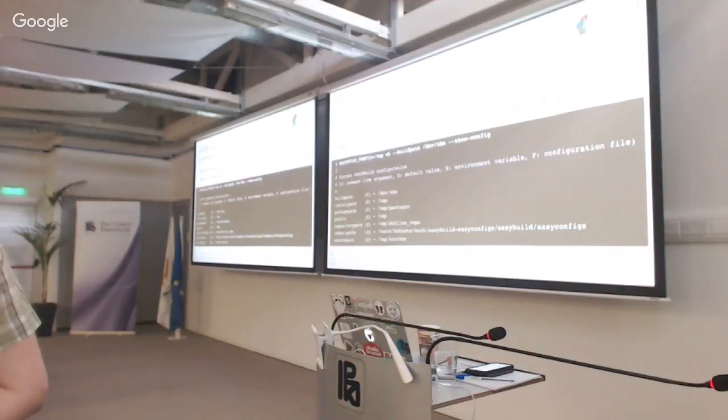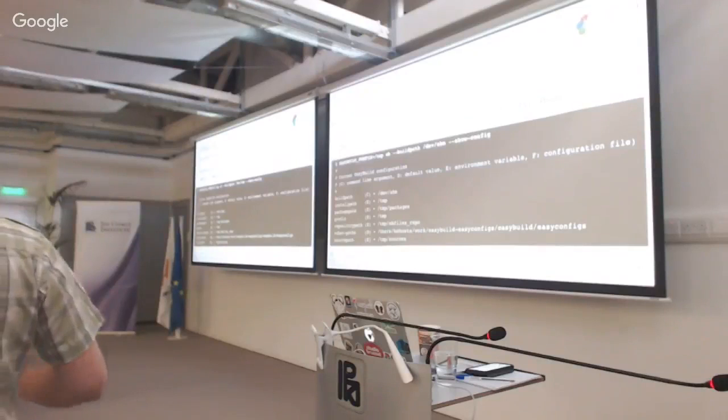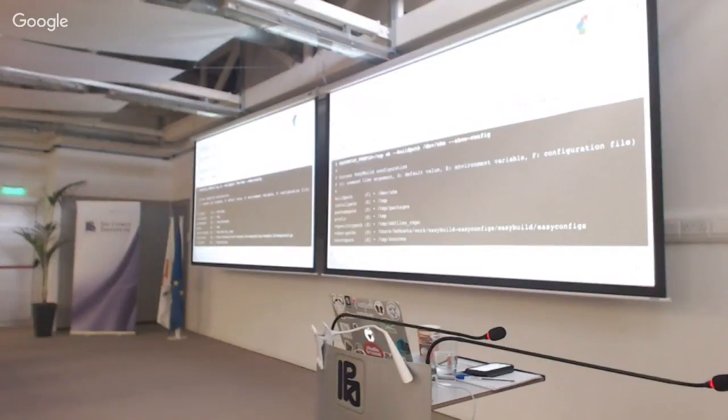So for example, the prefix is marked with E for environment variable, because that's how we configured it. The build path will be marked with a C for command line. Some of these others just follow the prefix, so that's why you also have the E. And this one is marked D for default. So you can see both what the configuration is like and where things are coming from, which can be important if something isn't where you expect it to be. You don't have to hunt down where to configure it differently.